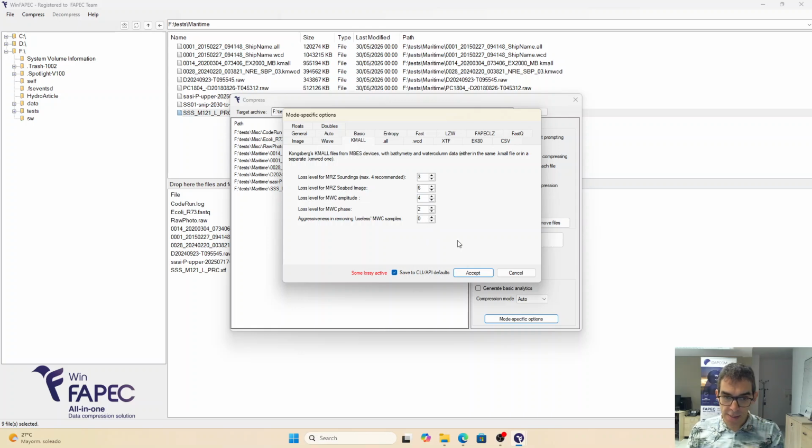And finally, in this case, this aggressiveness in removing useless water column samples, FAPEC applies a smart analysis of the water column information and determines those samples, sample by sample, that seem to be below the usual noise level.